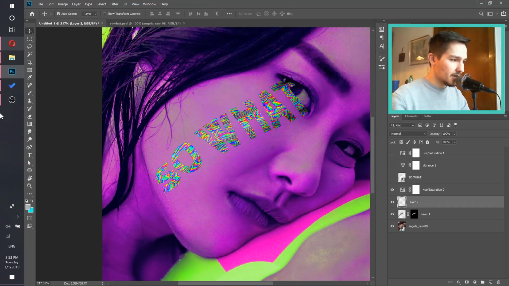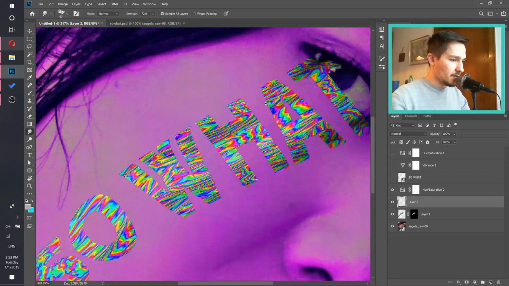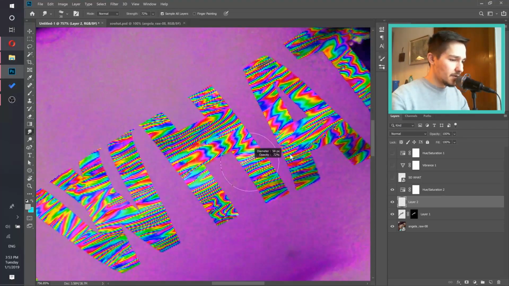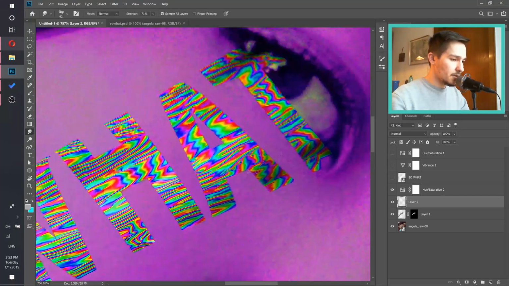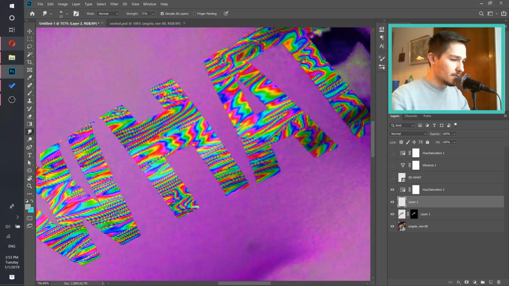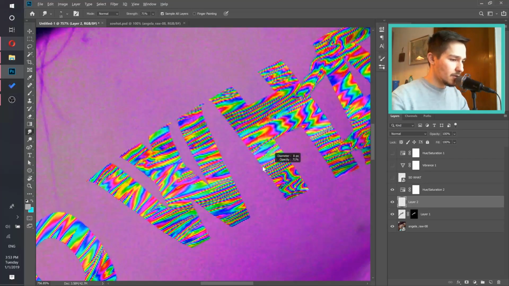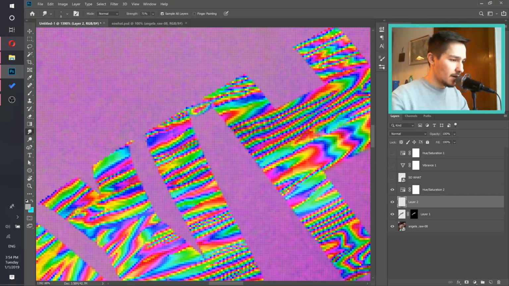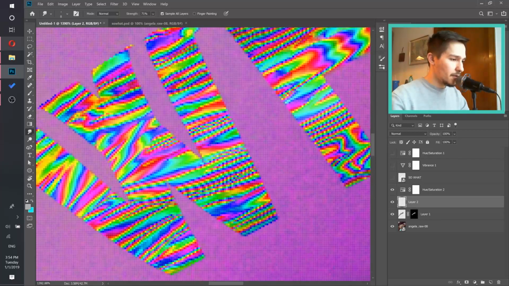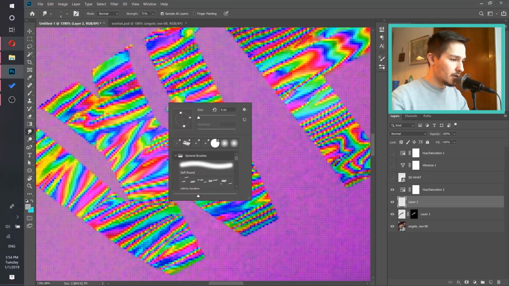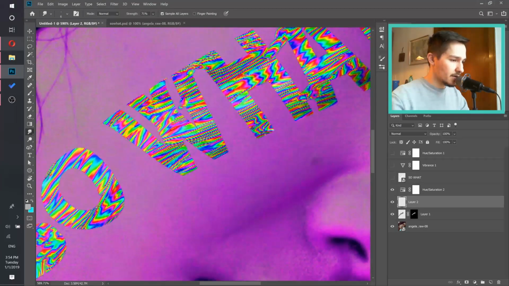Go back to this empty layer, take this tool again, and with the same parameters we need to create the liquid part. For example, this is going to flow like this here. Then we are going to have some of this over here, and some of this over here. I would suggest you make your brush really small, and like this you can better control the flow. That's very important. If the flow is good, then your image is going to look good as well. So you just have to draw like this.